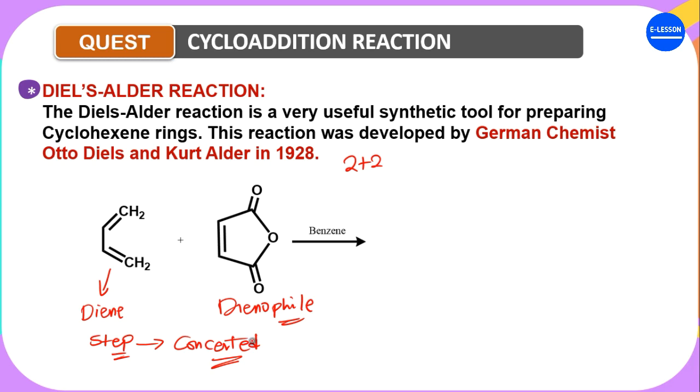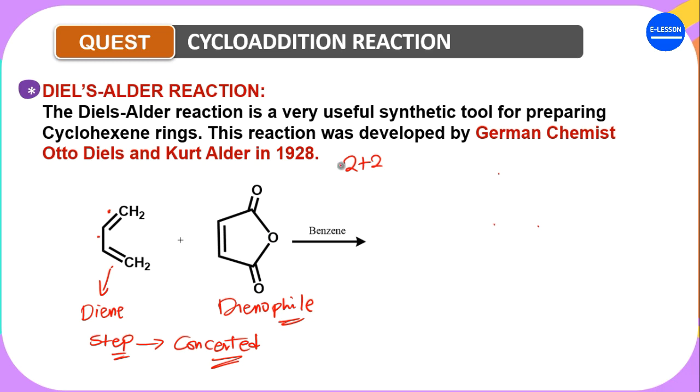Now, how does this reaction actually occur? It's very easy. For instance, you see these two react. This is a diene and this is a dienophile. What is a diene? A diene is a compound that has a conjugated double bond. When we say something is conjugated, it means after the double bond, you have a single bond, then the next is what? Double. This compound is conjugated. However, if I give you a compound like this, with a double bond here and a double bond here, this compound is not conjugated because after this double bond, you have single, single, double. So the diene is a conjugated double bond, and the dienophile is a diene-loving molecule.